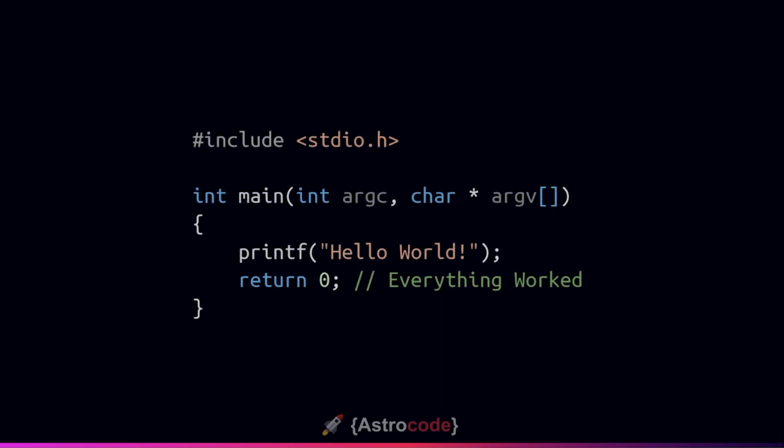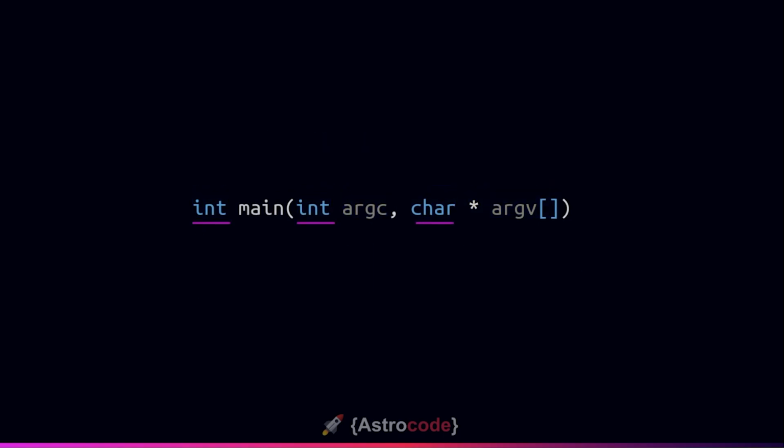So far, we have looked at this simple program in almost all of the episodes, and we have been slowly picking apart different elements of it to try and understand what this means better. So far, we've spent a lot of time focusing on these main parts of the program, because there's the most complexity in these areas. After the last episode, we should have a decent understanding of what most of this means. For example, we understand that these are data types, and that these are the names of those variables that we've declared. And as a whole, we understand that this is a way we can bring in arguments from the command line when we run our program.